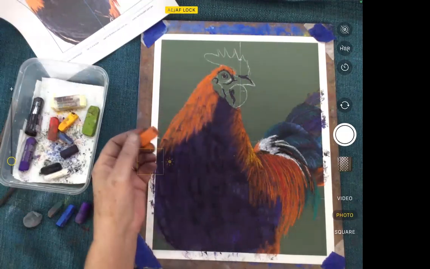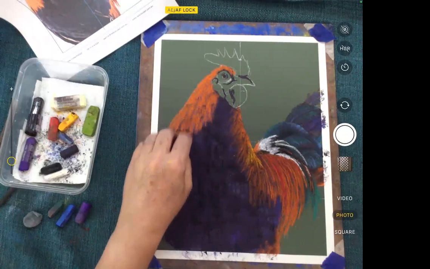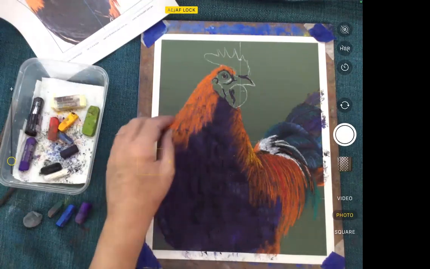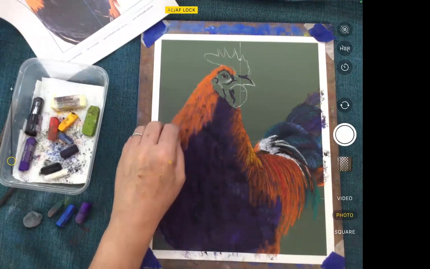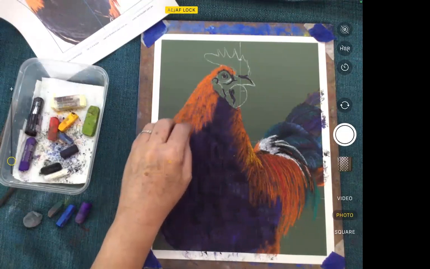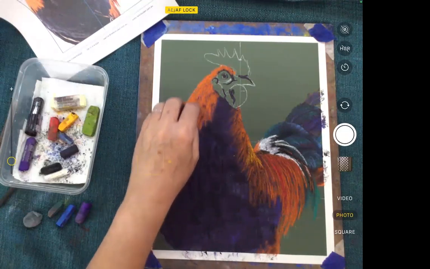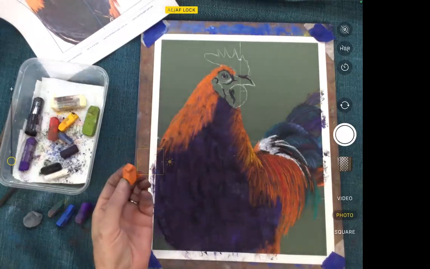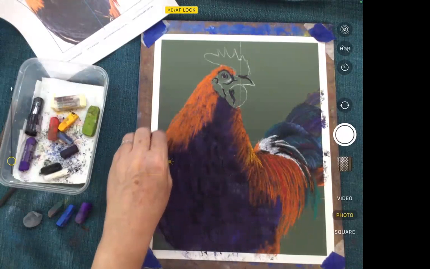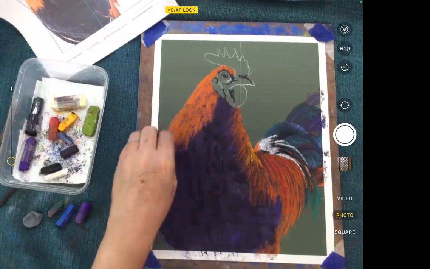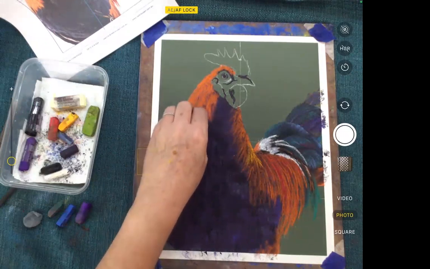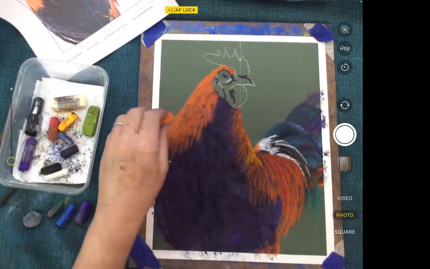You'll find as you do this, and if you're running into the dark section like I am, you're picking up the dark on your stick, and then when you put it down again, it kind of lands back in amongst your feathers. I'm not minding that so much. Sometimes it's a bit of a nuisance, but in this instance, I don't mind because it's sort of making it look a bit more full. So if you are picking up darks from running over the top of them, don't stress too much because it's sort of helping make this look quite lush.